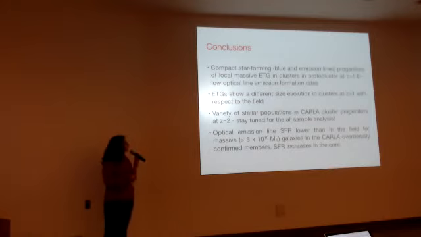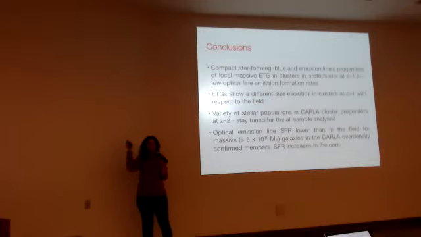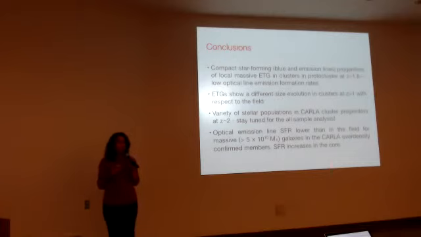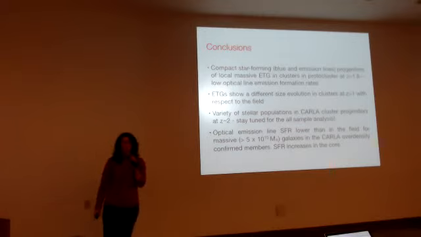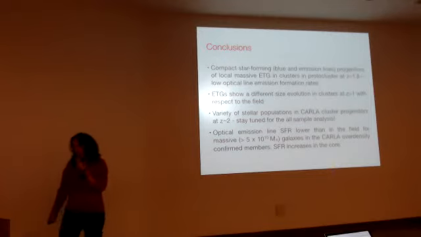And in the CARLA clusters, we find a variety of stellar populations, but we find the optical emission line SFR lower than in the field for the most massive galaxies. So they are star-forming galaxies, but they are already starting to quench with respect to the main sequence. And remember, there is a very powerful AGN at the center of these objects. We will know more when we complete the whole sample analysis that is in progress right now. So, thank you.